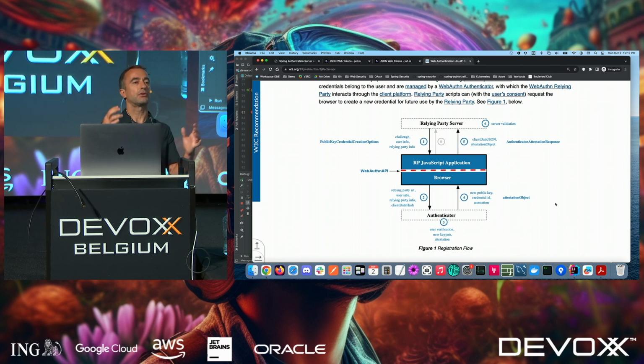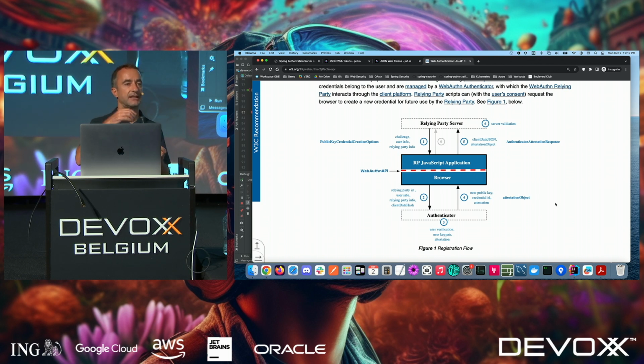But then there's a resource owner. If you're going through an OpenID Connect flow, I'm the resource owner. I'm the owner. So there are 4 actors. Here with web authentication, there are 3 actors: the client, the server, and the authenticator. The server would be the Spring Security implementation, and the client would essentially be the browser agent.